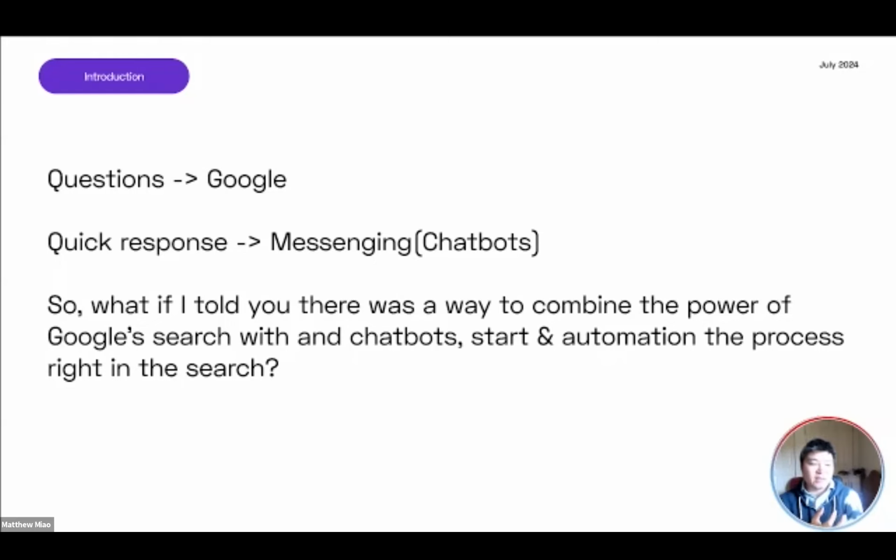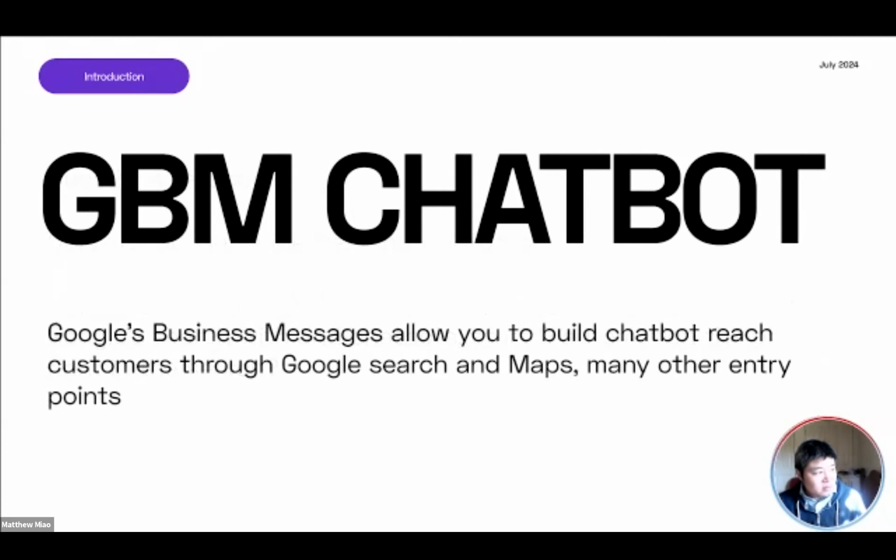The bot should be the easiest and best way to handle this case. So Google Business Messenger is kind of the combination of these two parts: when you are searching, there's a chatbot solution to help you automate this process. That's how you can build a chatbot to reach customers through Google search and Google Maps. Okay, so there's huge potential in that.